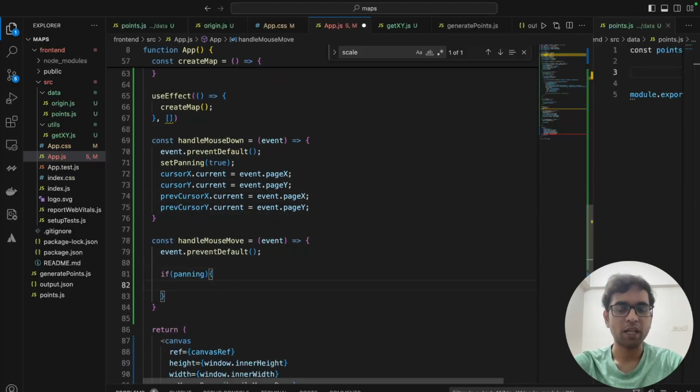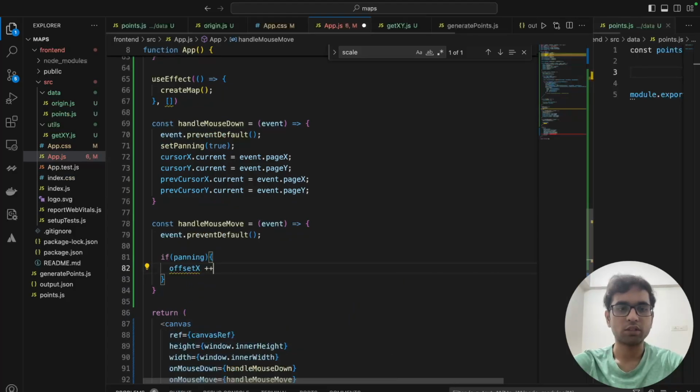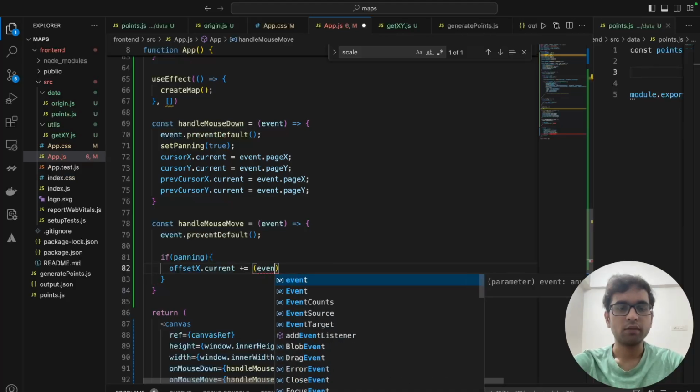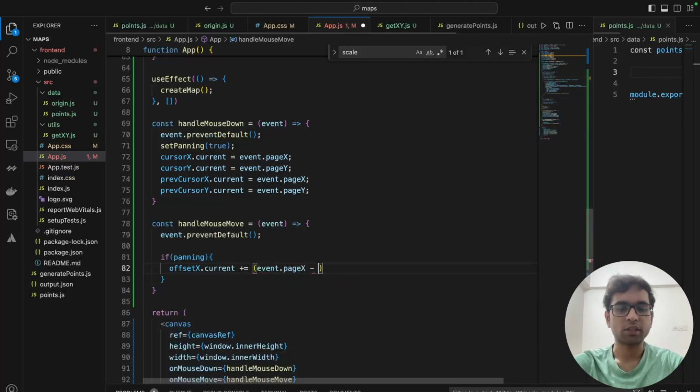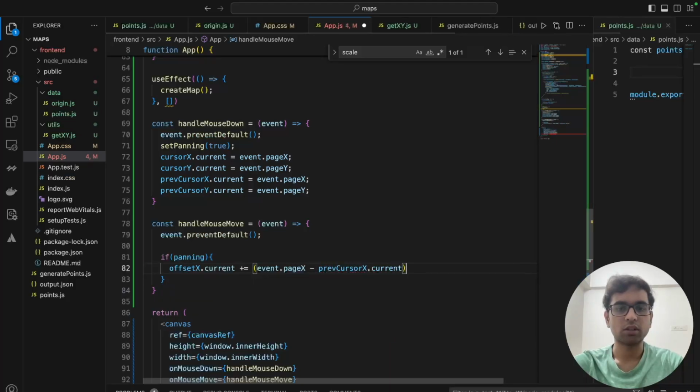Now, if it is panning, the first thing that we will be doing is changing the offsets. So offsetX.current plus equals, the new offset will depend upon event.pageX minus prevCursorX.current, divided by scale.